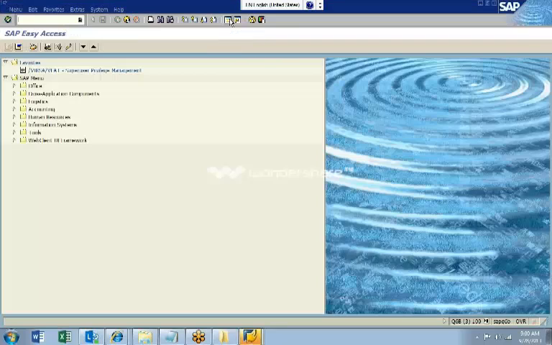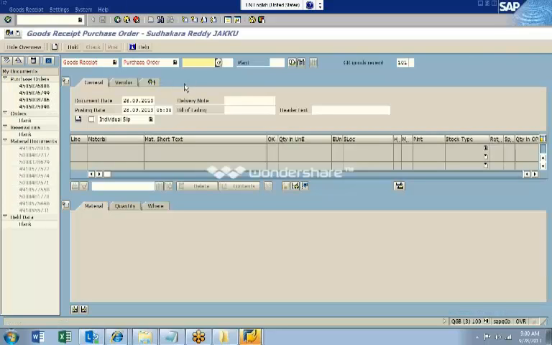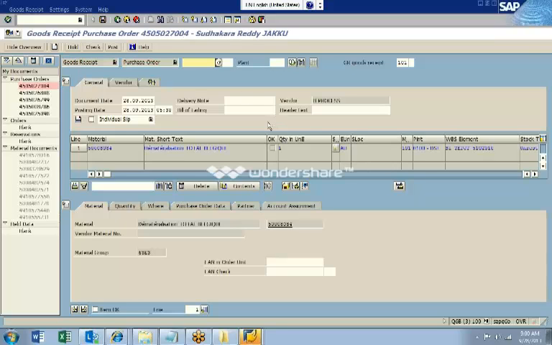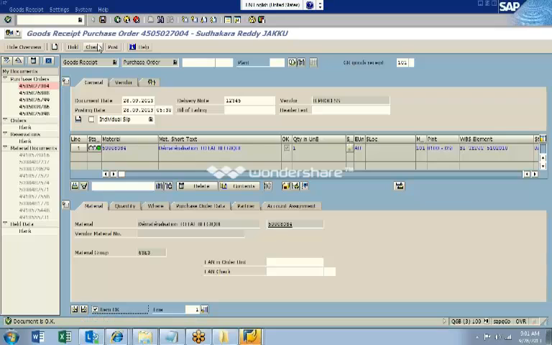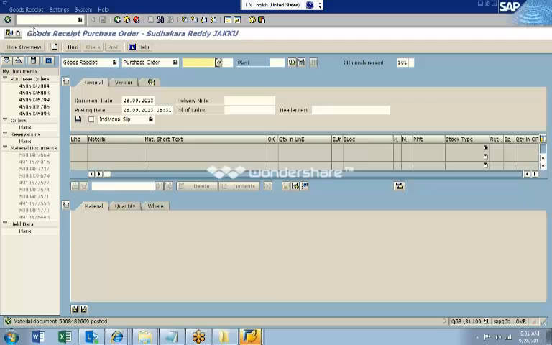Now what I do, I'll simply try to create the MIGO. To do the MIGO, you know how to do it. You have to select goods receipt, purchase order, and enter the purchase order number here. Then press enter. Now it will ask you to enter the delivery note number. If the delivery note number is there, you can enter it, okay? So select the item, okay? Check. If everything is fine, try to post it. Okay. Now this posting we will analyze first, okay? Okay, sir.